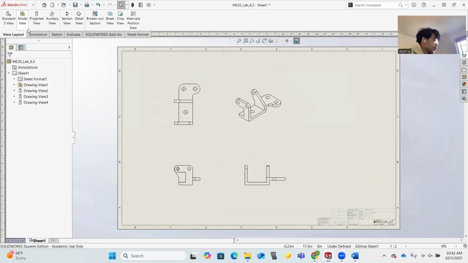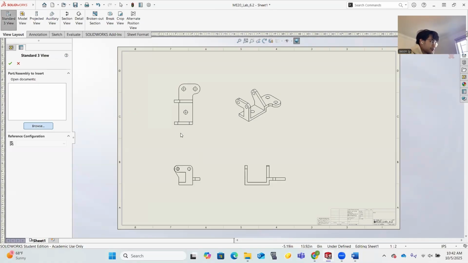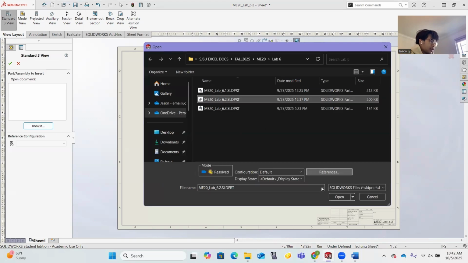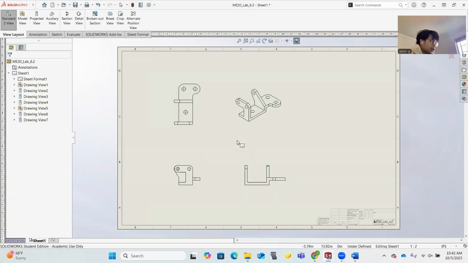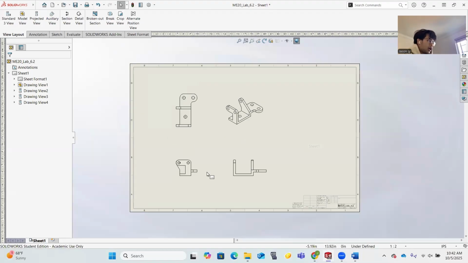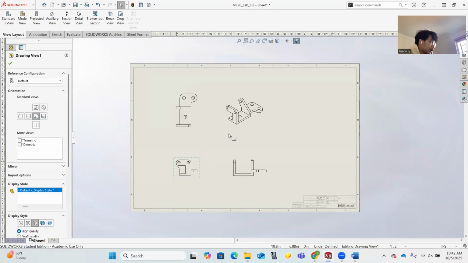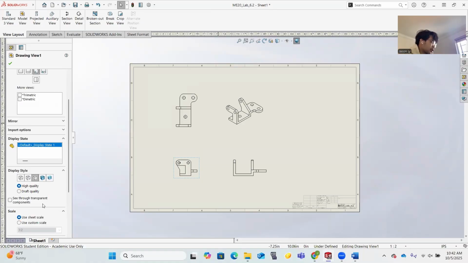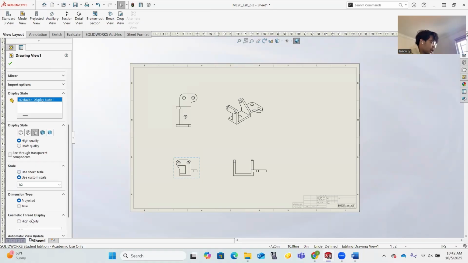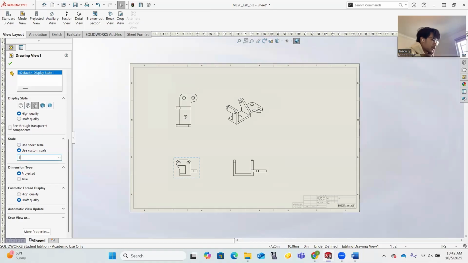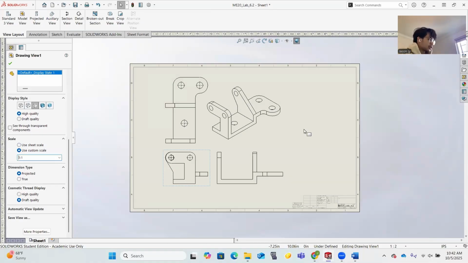And alternatively, when you first make your drawing, you can just go three standard view instead, right? It's three standard view instead, and then it'll automatically put the three standard views in your drawing for you already. You don't have to put it one by one. So anyways, right now our part looks pretty small on our sheet, so we can rescale that. If we click on any of these faces, and then in the new pop-up, scroll down to the left, go to scale and use the custom scale, and then we can make this 1:1. And I think that's a better size.